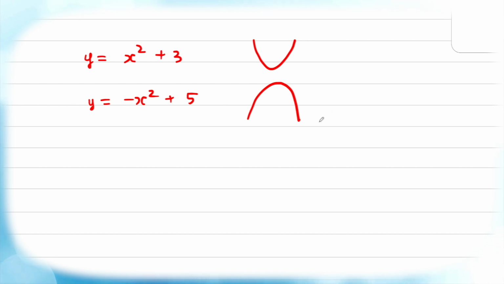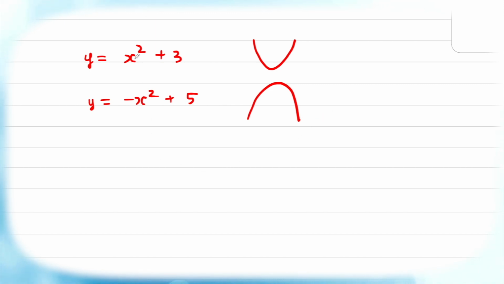In this video, I want to tell you more about the parabola form with the factorizing equation. When you have an equation like y equals x squared plus 3 or y equals minus x squared plus 5, I can figure out the form of this graph will be a smile like this one, and the form of this graph will be a sad face like this one.